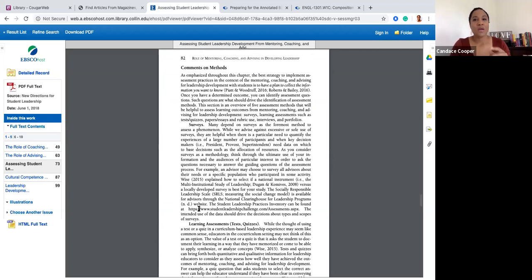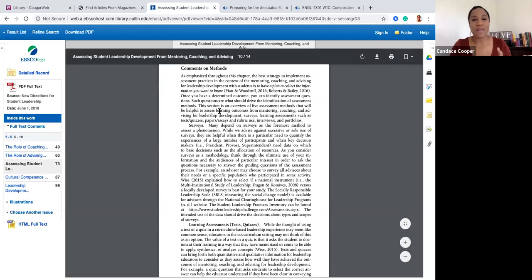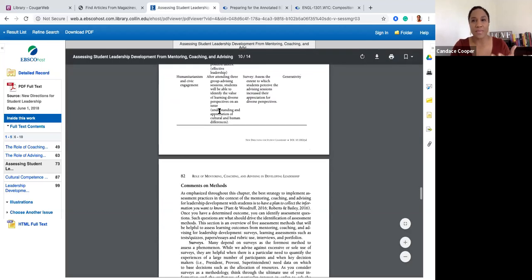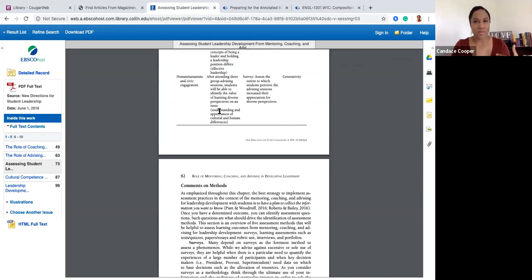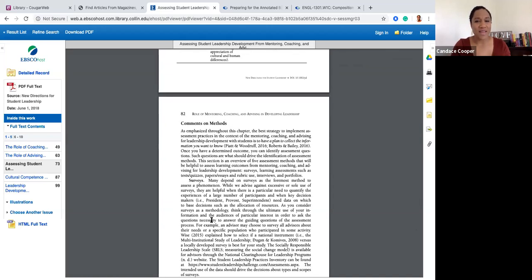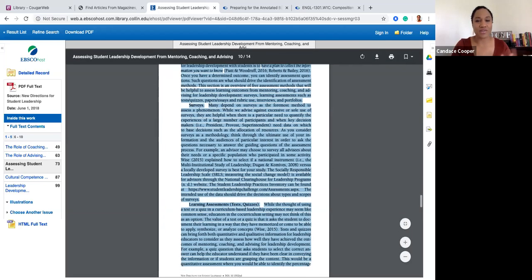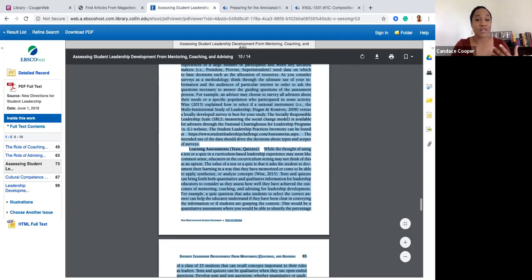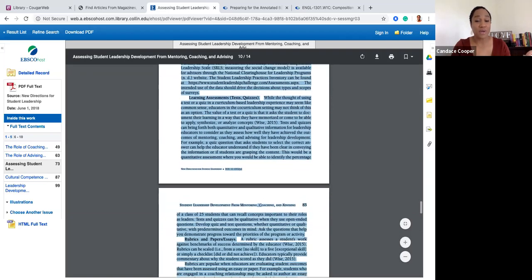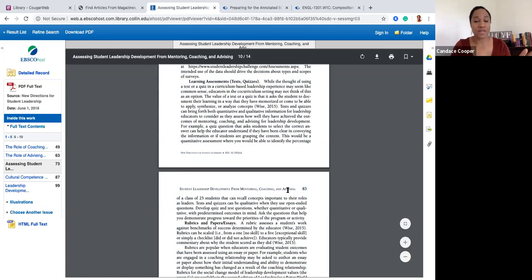Okay. Now, comments on methods. So what you don't need are the methods. You don't need to recreate this experiment or this study, so it's not necessary. So since you don't need to do that, you don't need to necessarily think about the methods. This has nothing to do with you, right? So you can literally act like this whole page does not exist, because you don't need this unless you're trying to recreate this experiment, right? So ignore all of this.